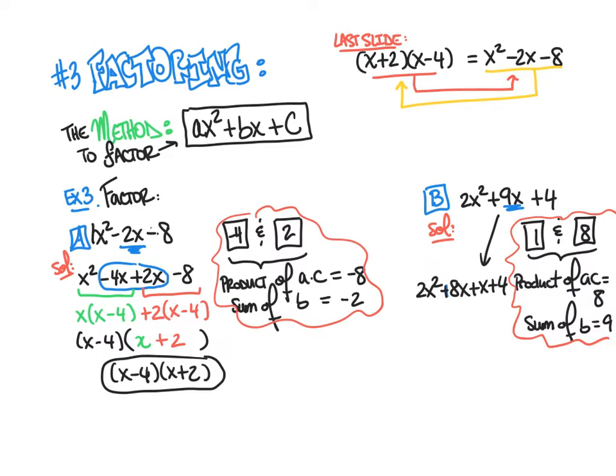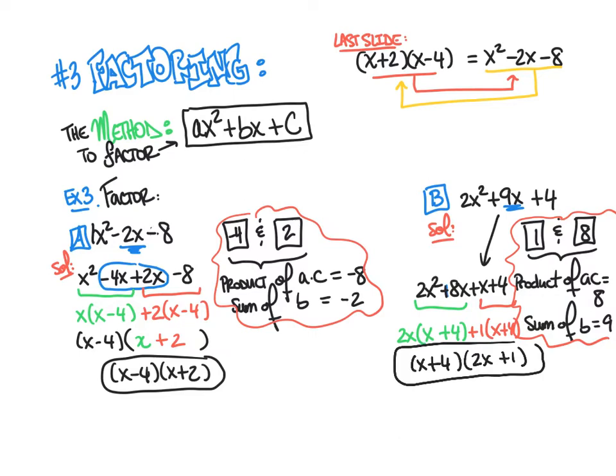Okay, so we've rewritten it. Now let's do it by grouping. So we group these first two. We group the last two. We end up taking out a 2x. We're going to end up with x plus 4 left. We're looking to take out the greatest common factor. For the red, the greatest common factor is a 1. Okay, and then you take out the x plus 4, and you're left with 2x from the green group and 1 from the red group, and there's your factored version of this. Okay, now you can always go back, expand it out, make sure you get the right answer.